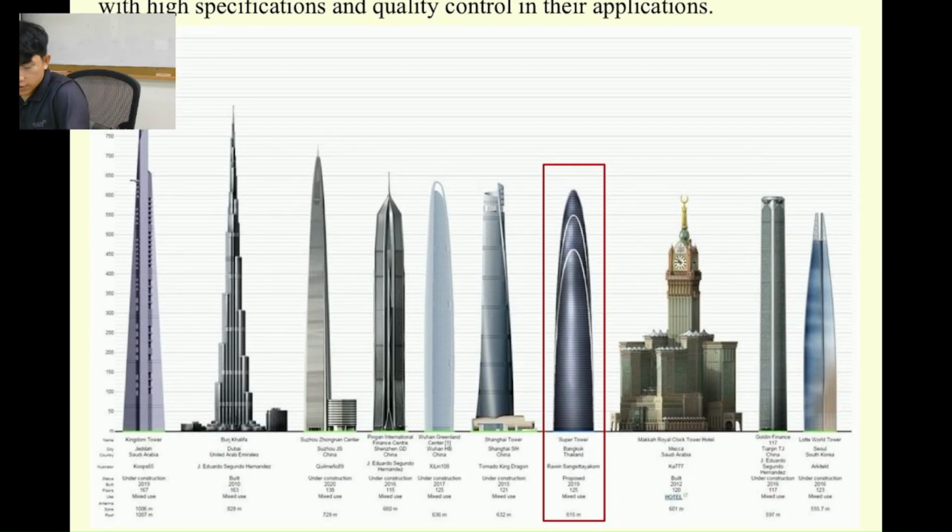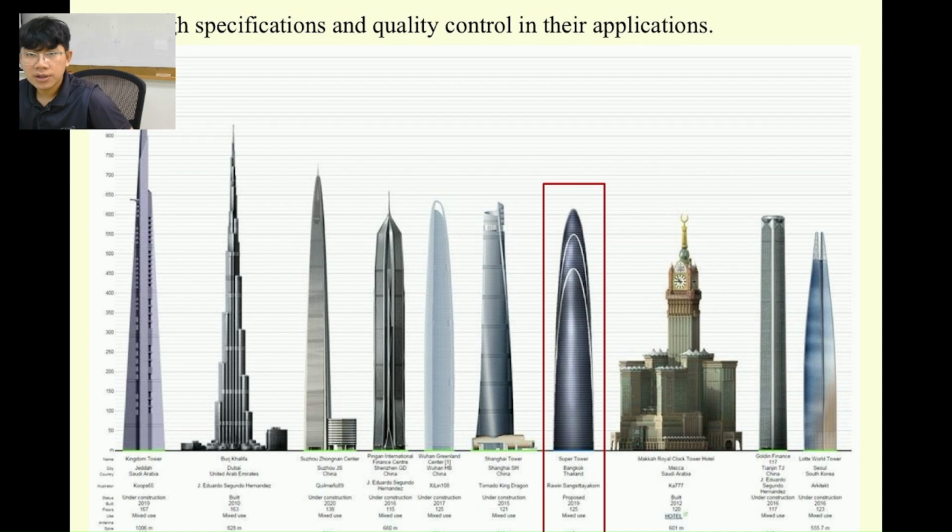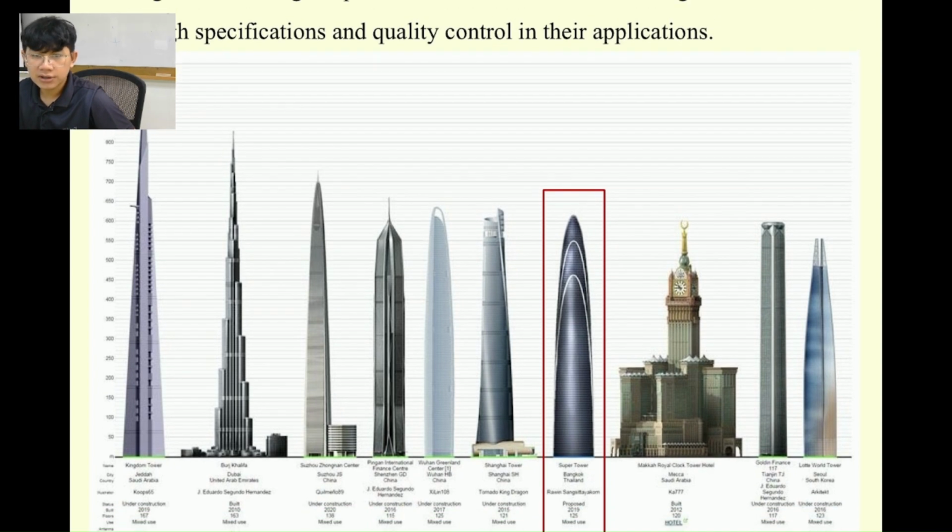According to the building height, we use a lot of hybrid materials. In a tall building, we use aluminum, concrete, and steel. We combine everything together to get a building. Right now the highest one is going to be the Kingdom Tower. I think it's in the UAE, I guess.